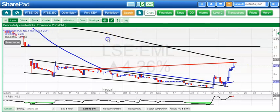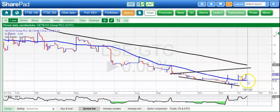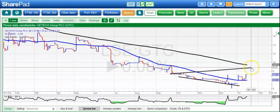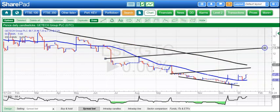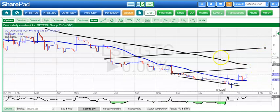Moving along to a stock which looks quite encouraging at the moment, Getech, and here the reason for saying that is we've had a bear trap island reversal, so gapping down and then gapping up, rising 50-day line bouncing off that as well, V-shaped bull flag looking for 9 pence by the end of this month, while we're above the 50-day line at 6 pence. And if you're a fan of the shares looking for greater glory, then it would be up to the second line I'm drawing there, up to as high as 13 pence by the end of next month, but that looks like a decent setup there on Getech.